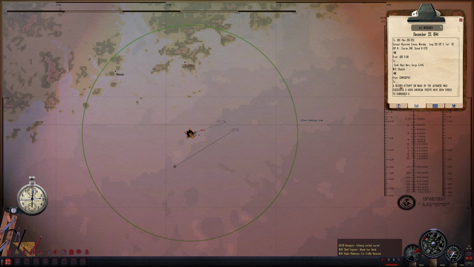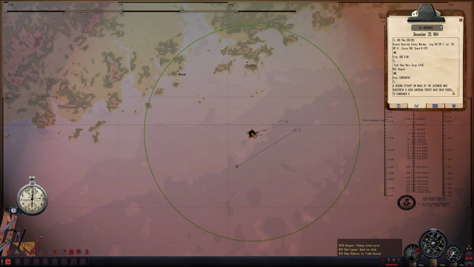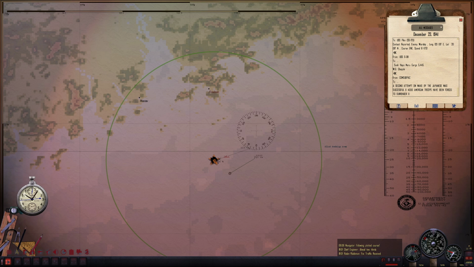Second attempt on Wake by the Japanese was successful. 4,000 American troops have been forced to surrender. I think that's what was happening there. We were just getting close to land.